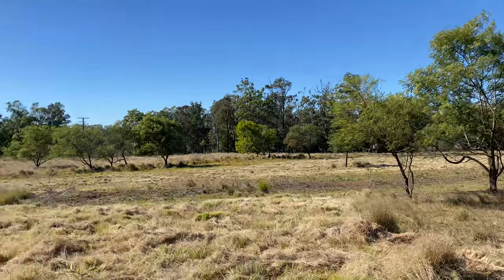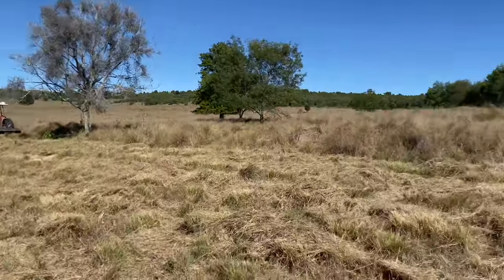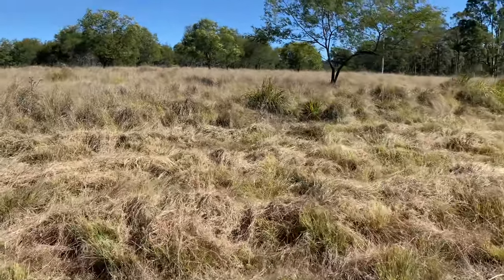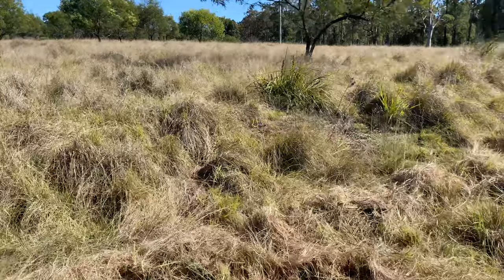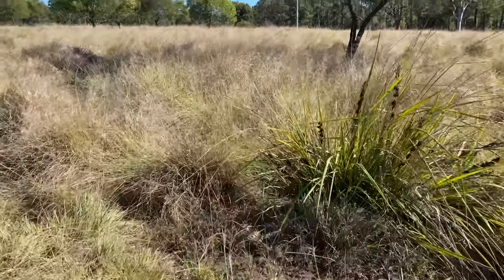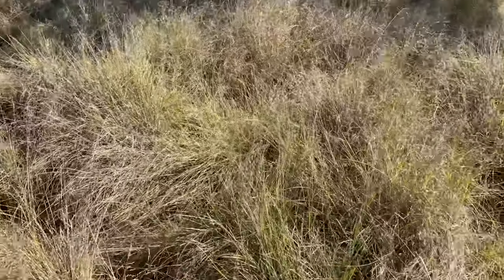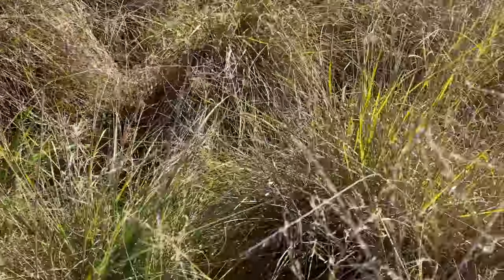Slashed all this. We've got to go in here, and the idea is to knock it over so that the better stuff that's drowning out can come through. Like you can see here, see how it balls up like that? I was showing you yesterday that nothing else can get through.